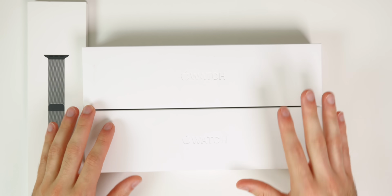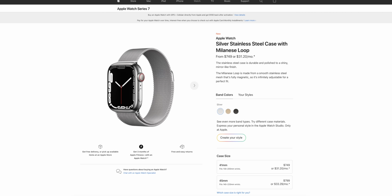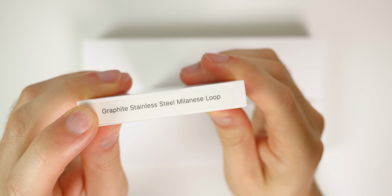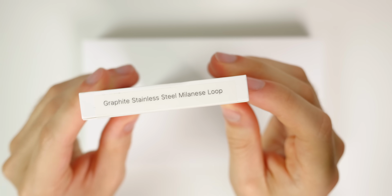And then as far as the pricing goes, the pricing starts at $399 for the 41 millimeter and $429 for the 45 millimeter. And of course, prices go up if you want the stainless steel or the titanium casing, and also if you want to add cellular to the watch. And then I did also go ahead and get the graphite stainless steel Milanese loop right here as well, which we'll be looking at here in a moment.